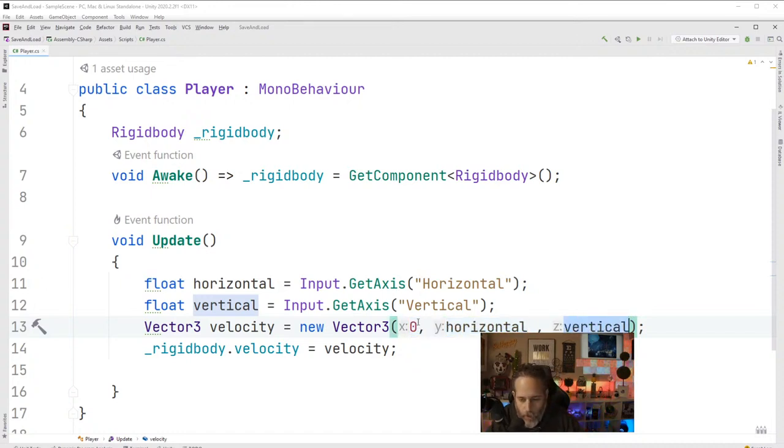Control Shift Alt, by the way, to just move a parameter. So select it, Control Shift Alt, and left arrow moves it to the left. That's just in Rider. The hotkeys are different in all the other editors, but Rider's got a lot of cool ones like that, and that's one of the reasons I like it.